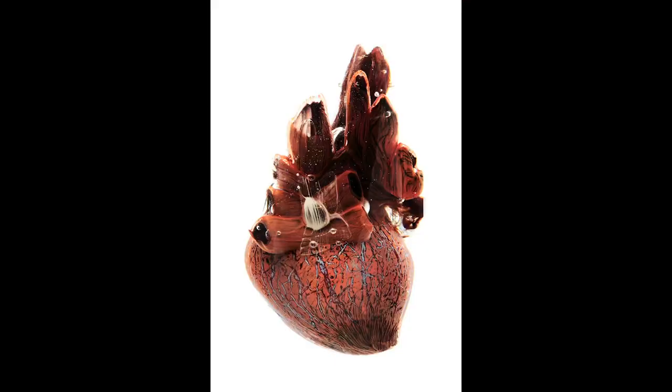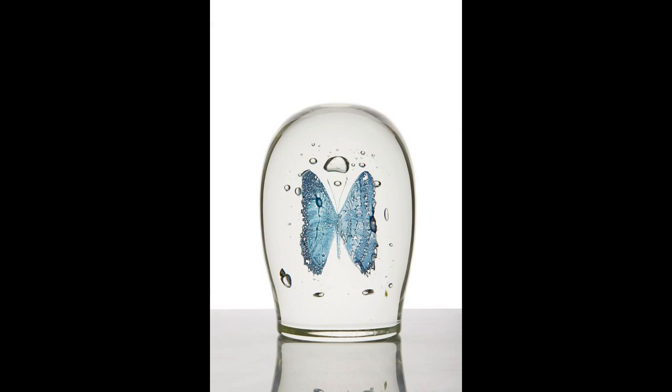Tegan is an Australian glass artist that focuses primarily on human anatomy and these really cool encasing techniques where she'll sculpt a form and then encase that in clear glass, making it look like it floats in the piece. Really cool stuff. Tegan has shown her work all over Australia, and she's had private shows in Germany as well. She's also gonna be on season 2 of Blown Away, so make sure to check that out.